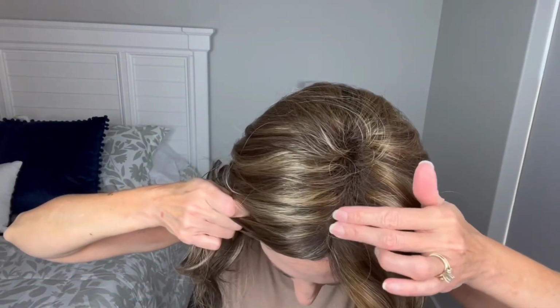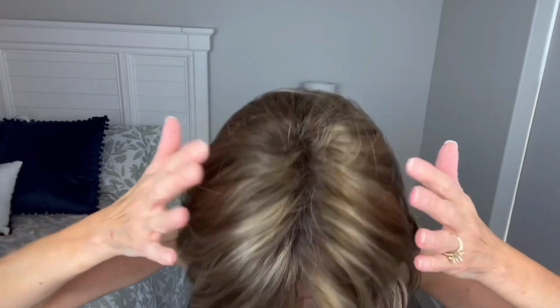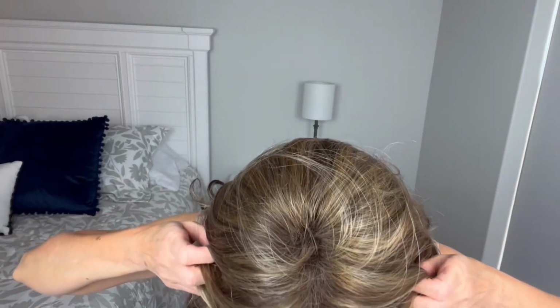So then, this is going to be the top here. Like I said, you've got lace to about here, and then you start basic cap. But I can feel the permatease up there. It's a little puffy over here, and we'll talk about that when I take it off and we look at the cap. It's a little pillowy up here just to give her volume. She's meant to have some volume, but it's not like little sticky up hairs that look weird or anything.